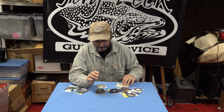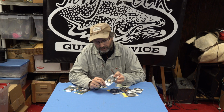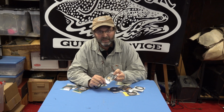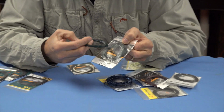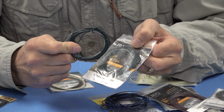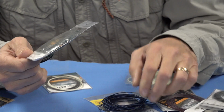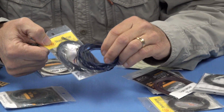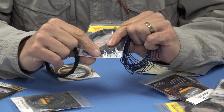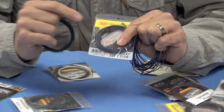A lot of these packets come in there, and you look on the bottom here, it'll have the length, and then it says how long it is, and then it'll have the weight. In this case, it'll be titled like T11. And lately they've been color coding the whole tip, which is handy. One of my complaints is it seems like every couple of years they change the whole color coding system, so you end up with multiple color codes in your tips. Like here, you might be able to see this a little bit better. It's purple, that's T11, and in this case the packet says, if you can see it, 10 foot, this is T14, 10 foot T14. This is a very aggressive tip.